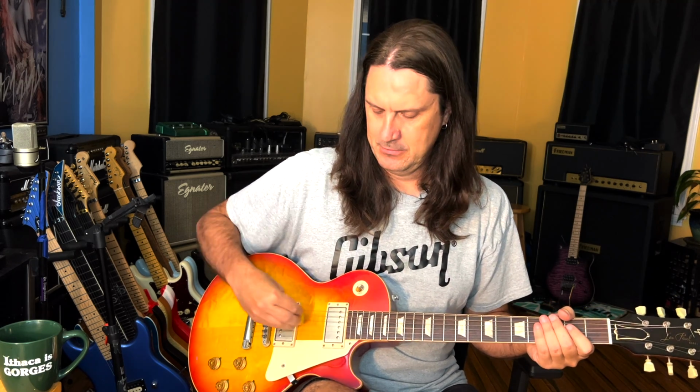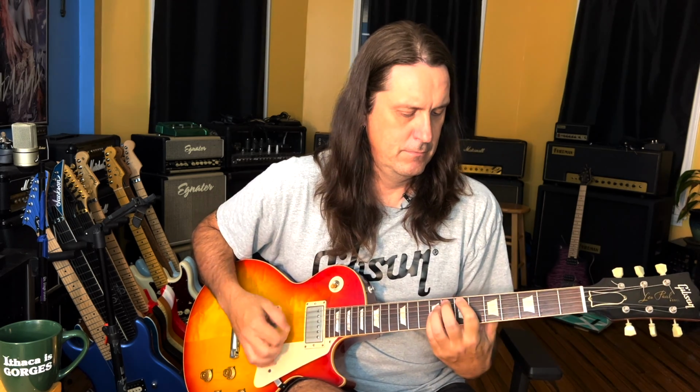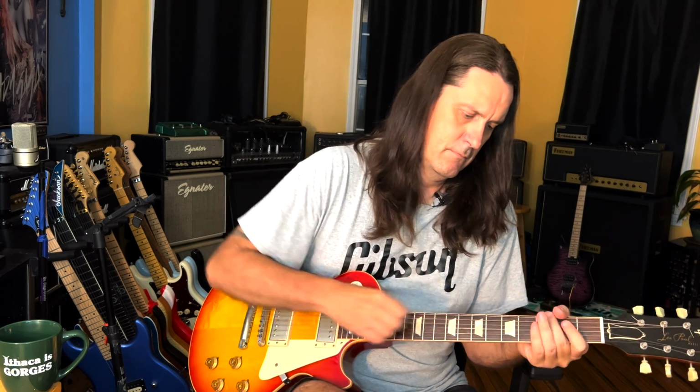And that angle is really important because the strings, they're wrapped, right? So those wraps are scraping against your pick as it's angled this way, and gives it that kind of a sound. So, and you got to let it breathe.